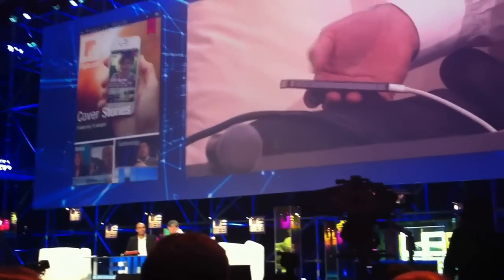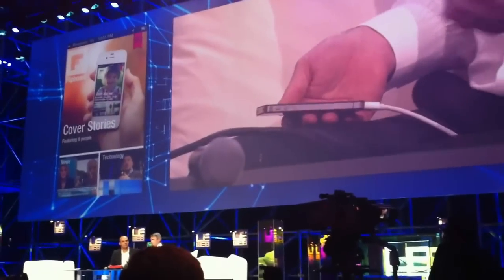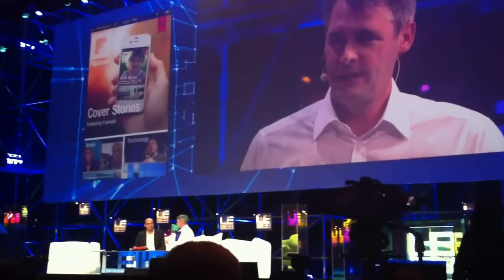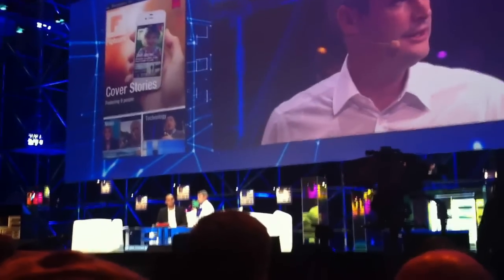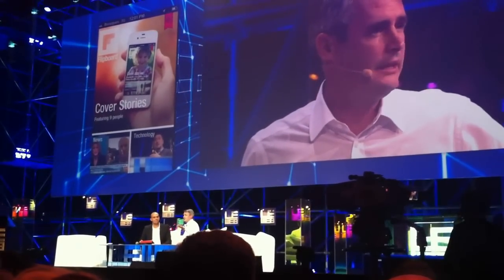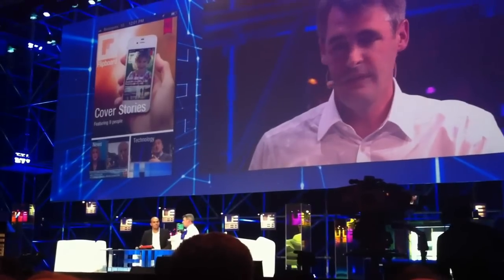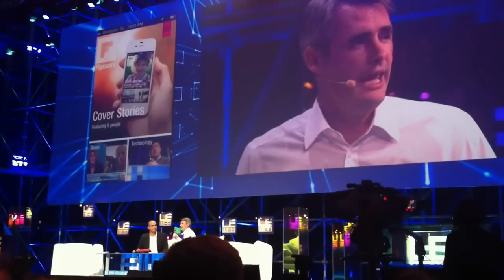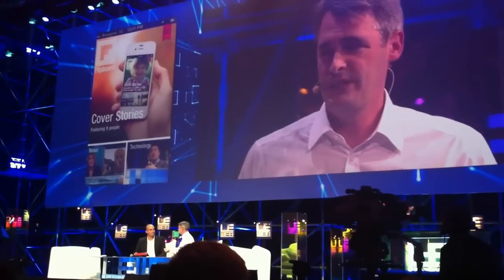Let me show you something else that's really cool here. This is something we call cover stories. This is a new feature we're shipping on the iPhone and we'll eventually have on our iPad edition. It's a way to survey across all of the tiles that you've got on your Flipboard, and ultimately all of your social networks, and actually pick out the stories that are the most interesting.